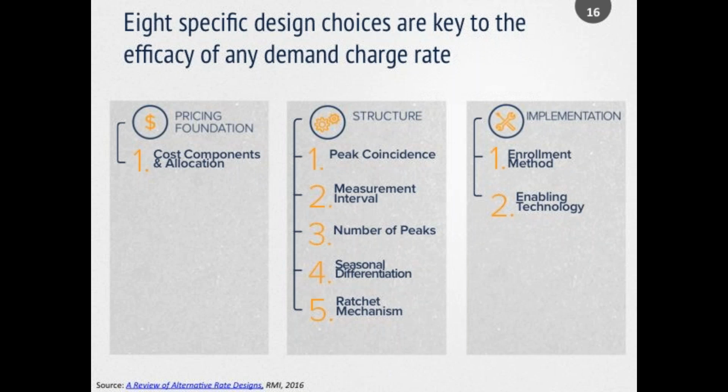These are described in detail in the report, A Review of Alternative Rate Designs. Today, for the sake of time, I'm just going to briefly talk about two of these, which are really interesting and, I think, kind of controversial, or it's unclear what the best choice really is here. So we'll talk a little bit about that, but I would refer you to the report itself for more information on both these and all of these design choices.